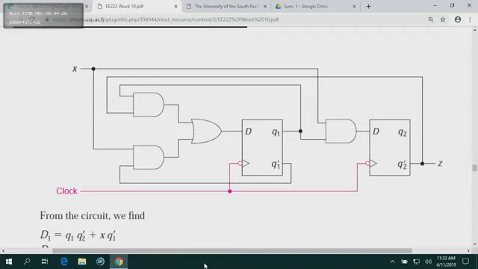There are two flip-flops. The flip-flop on the left, let's call it flip-flop number 1. The flip-flop on the right is flip-flop number 2. Everyone happy? Okay, we just label that. Now, there is one input called X. Yeah? Okay. All right.